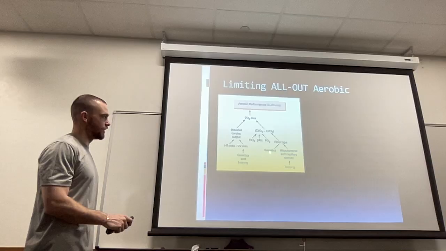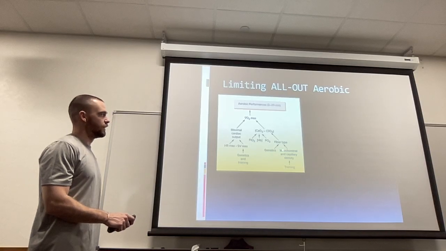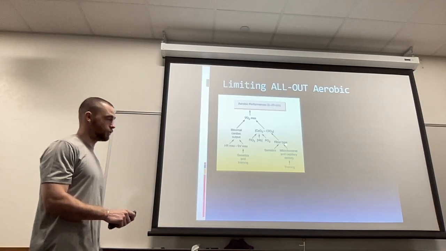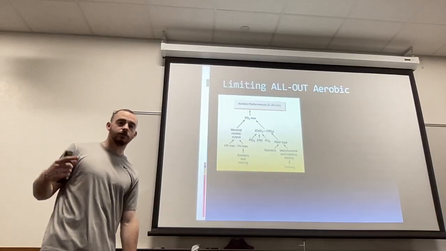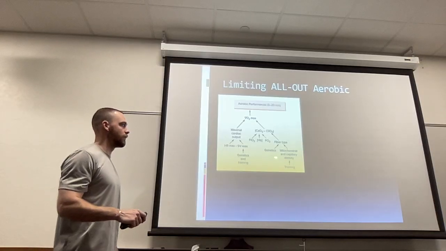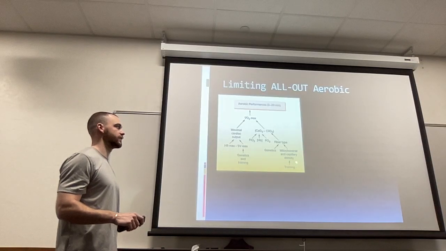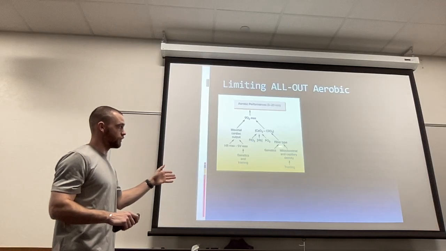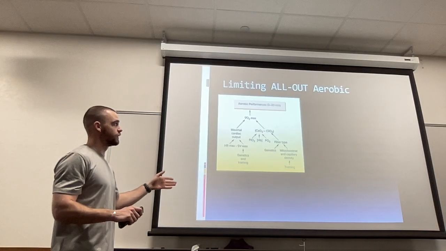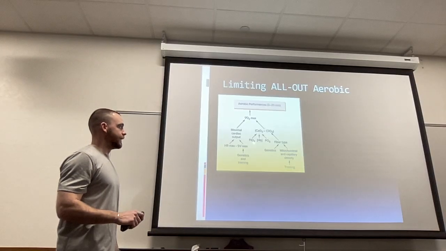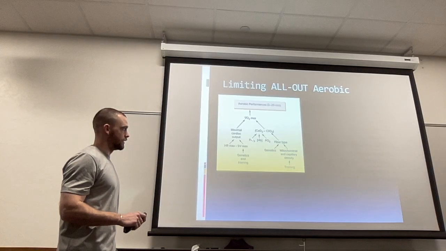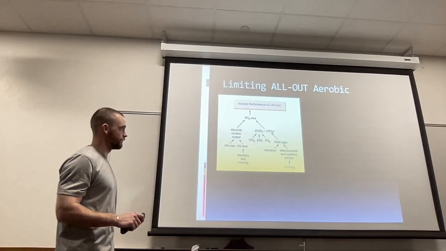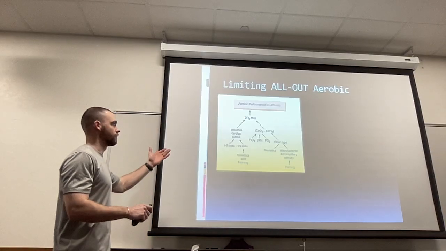On the right side, genetics, can't really control that. Mitochondrial and capillary density, you can control that through your training. You train correctly, you're going to increase mitochondria, you're going to increase your capillary density, which is going to be better for your fiber types, going to create the correct fiber types for this performance. And then this just has to do with a lot of oxygen, hemoglobin, stuff like that. It's just saying it'll increase your VO2 max.